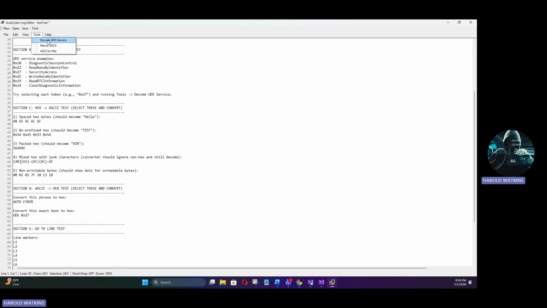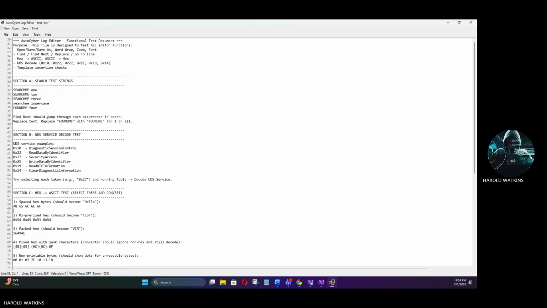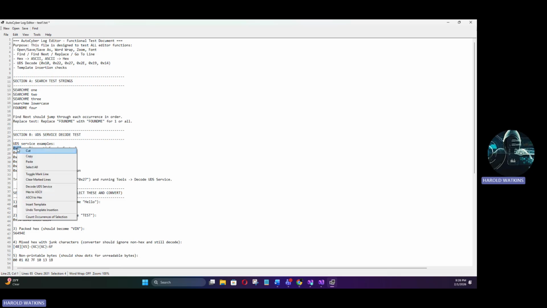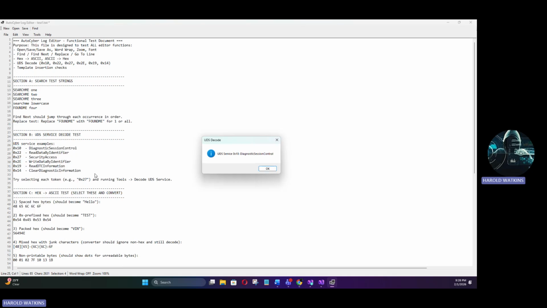Let's start with decoding UDS, and we're going to start here. We don't have to go to the toolbar. We can just right click, and we can say decode UDS, and it decodes diagnostics session control.